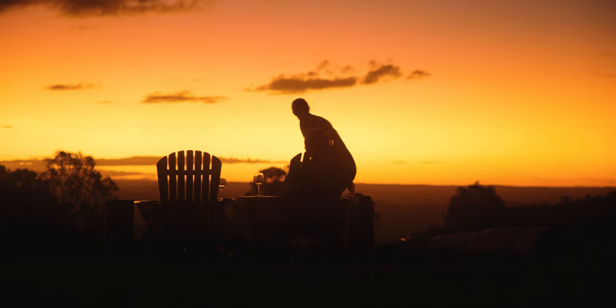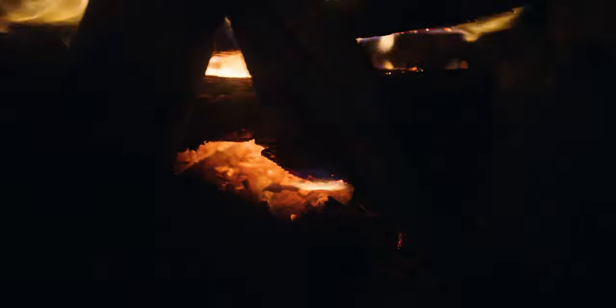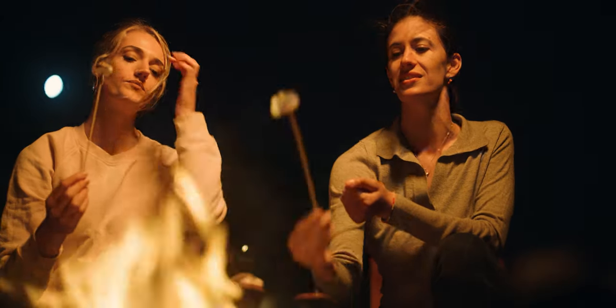When it came to the nighttime shots, you didn't need the ND filters, mainly because you don't actually want to be cutting back on the light — you actually want to get in as much light as possible. That was really good because I had the 50 mil f1.2. I did shoot wide open, so it was a little bit difficult to get focus because I manual focused everything. But I still used my mist filter, mainly because I really wanted a nice dreamy glow from the fire. I just wanted to soften that look as well, because 8K is very high resolution — very detailed. It's a really, really nice sensor from the R5C. This just softens it a little bit and blooms the highlights.